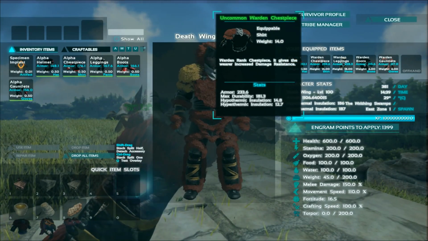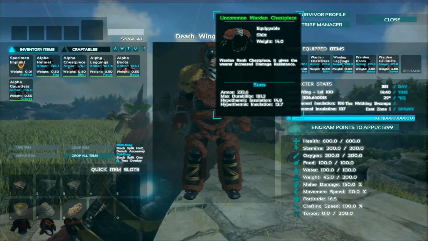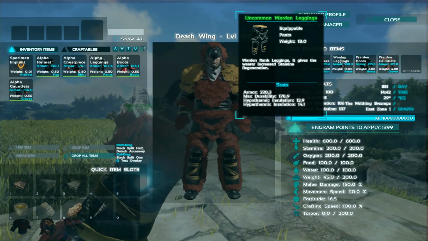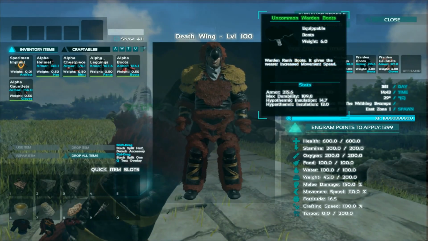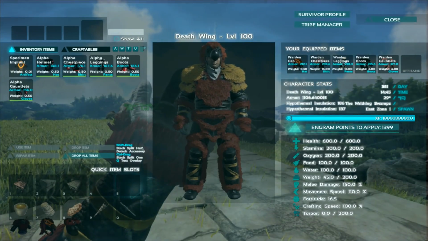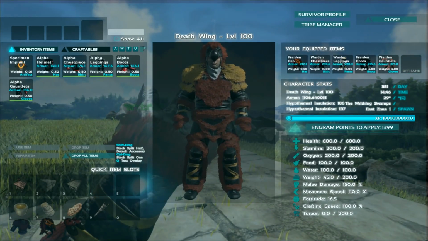But we also have increased damage resistance, I'm guessing by quite a bit more. And this one is increased stamina regen, just guessing a little bit higher quality than the other one. Then this one's just, once again, movement speed, and then more melee damage and all that. And it gives 1,000 armor instead of 800 like the other one.